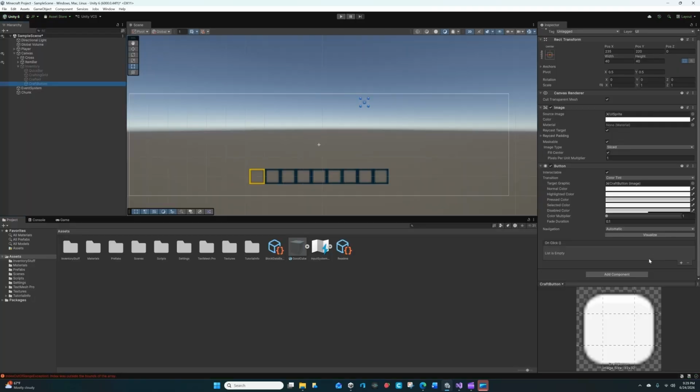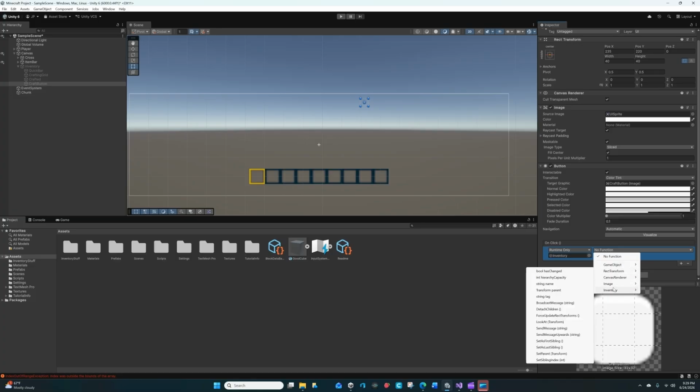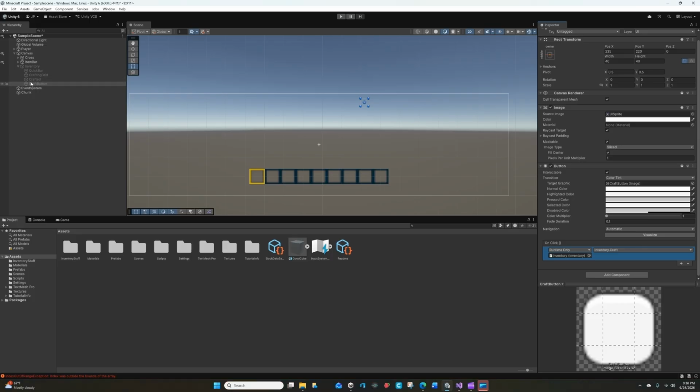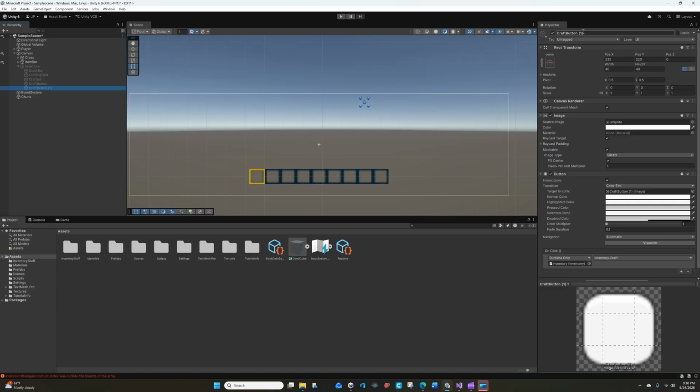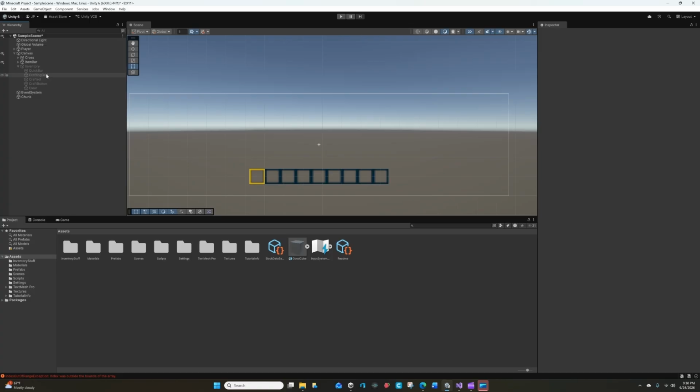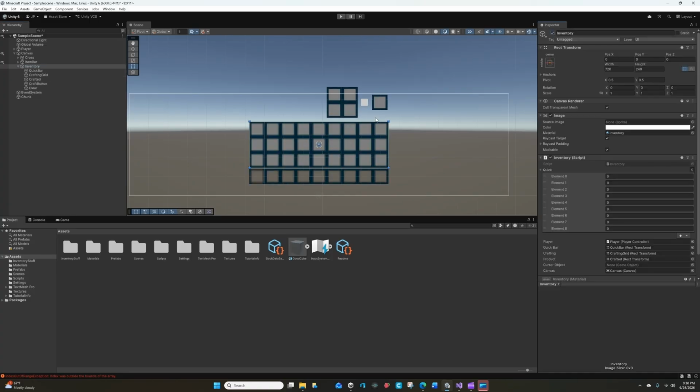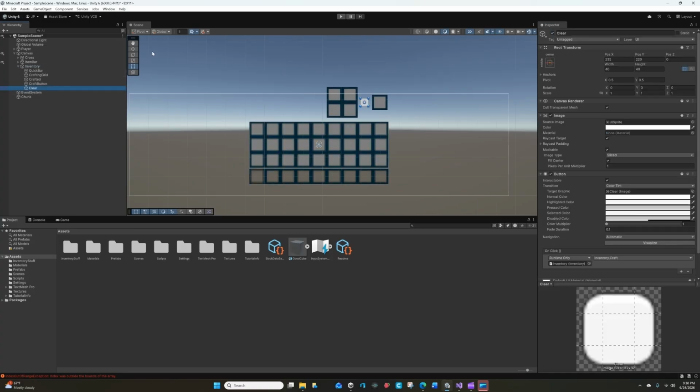So the craft button is going to, inventory, inventory is going to craft. And we're going to duplicate it actually, and this is going to be just a clear button. Set inventory active for a second just to move the clear button over here, I guess.